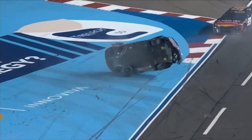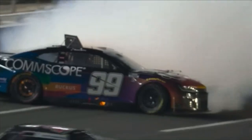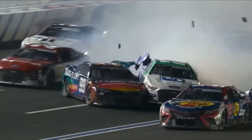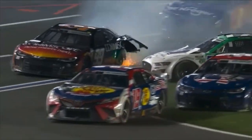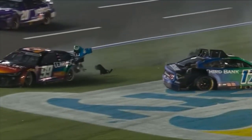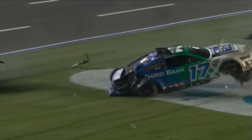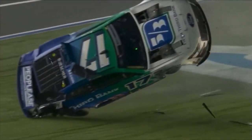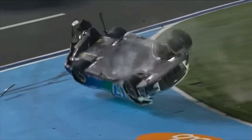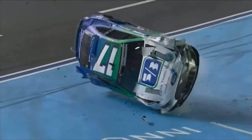Violent. Violent crash. A lot of cars slide through the infield. The last thing you think is going to happen is that you're going to flip. That was the last thing he thought was going to happen. But I'm with Clint. It almost appears that impact from Suarez. Watch when it spins around right here. You see the right suspension. Front. See, oh, it flipped right over? There. Yep. Dug in. Upper A-frame was broken. As soon as it rolled underneath the car, it dug in and sent that thing a flipping. Wow. What a ride.